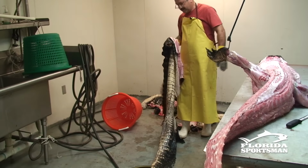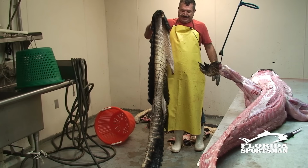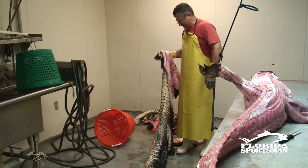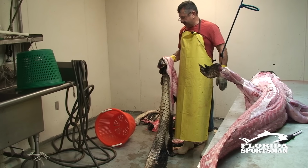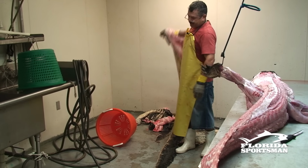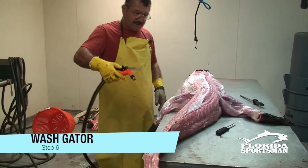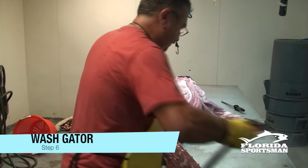How much does that weigh? A good 50, 60 pounds. And then what do you do with that afterwards? We pickle it and salt it. I got to wash it down and then debone it.